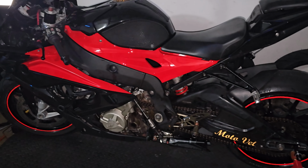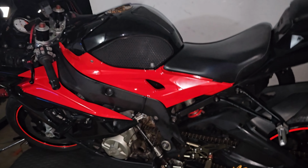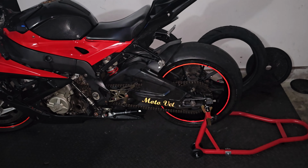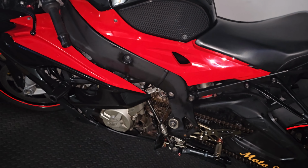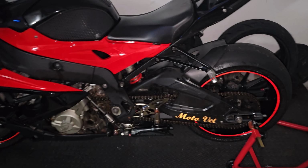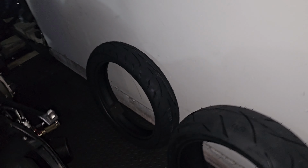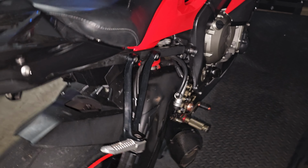Make sure the AFRs and everything is set. I might actually need to get a Power Commander 5, PC5 for my AFRs this time around because of the shorty with the shorter exhaust. I might need to do that. I don't plan on running a longer exhaust. I really don't like the longer exhaust. I like the shorter exhaust. Like that. Shit looks sexy.